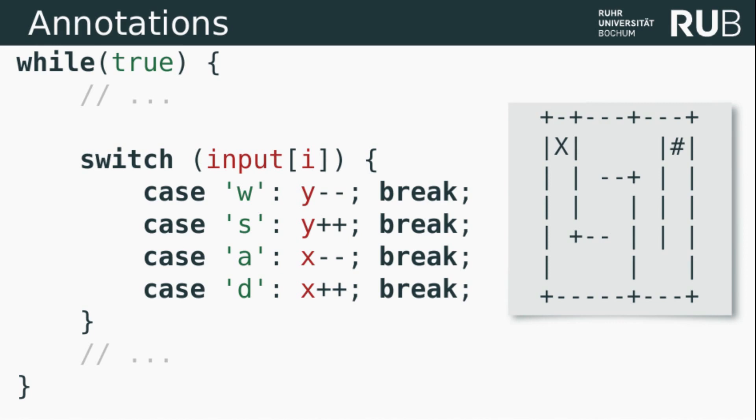A human analyst understands intuitively that the values that we care about are only the x and y coordinates. Using this insight, a human user is able to provide a simple annotation that tells the fuzzer to regard any new combination of x and y coordinates as similar to new coverage. IJON allows the user to provide such an annotation with a small piece of inline code. Using IJON and that one line annotation, AFL now is able to solve the maze in a matter of seconds.